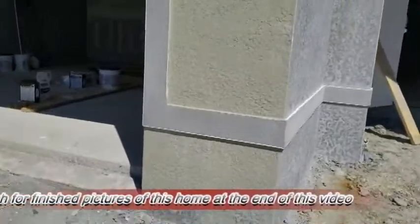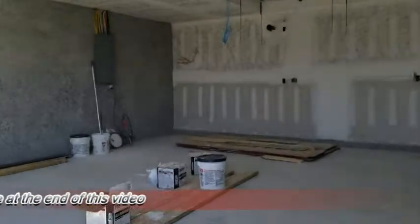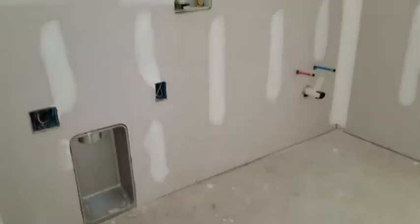You can see what we're doing here. Coming in the garage, you can see the stilts stayed ahead, so that means they just finished this job. AC will get installed next. Went in here, laundry room. Really taking shape now. Canister lighting up overhead. This will have a pocket door.